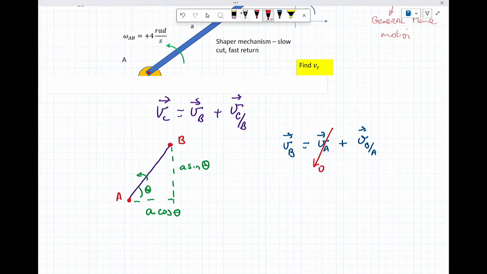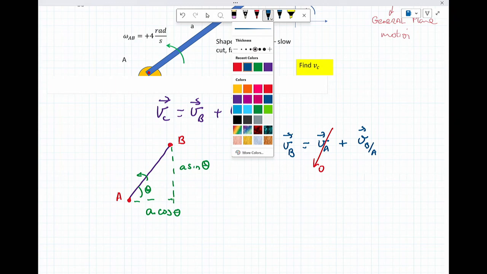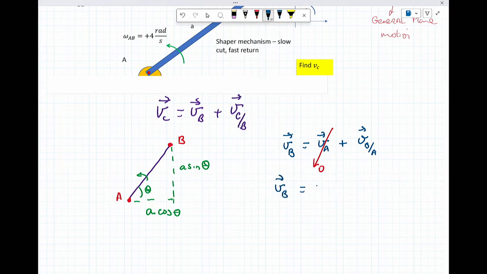And so if I solve through, I can say velocity of B is equal to omega AB crossed with R of B with respect to A. But I've already written out all of the terms that I'm going to need for that expression. I only have rotation. Now, I have VB, so for velocity of C, I know what velocity of B is, because velocity of B on BC is the same as velocity of B on AB. A common point is always a common point.